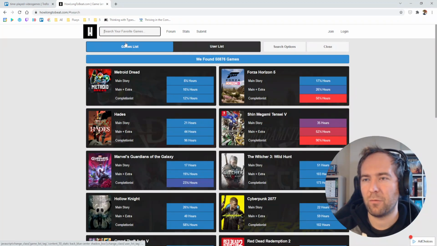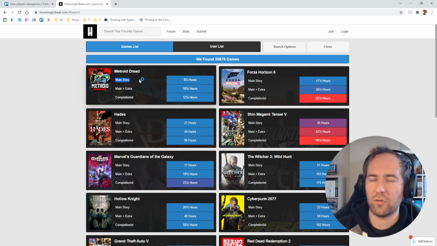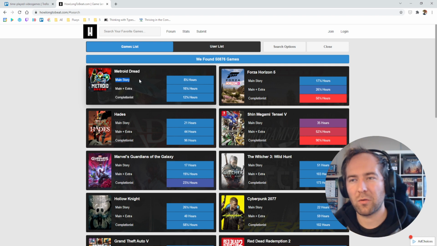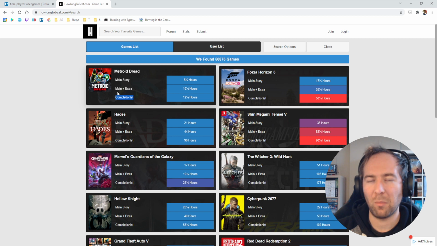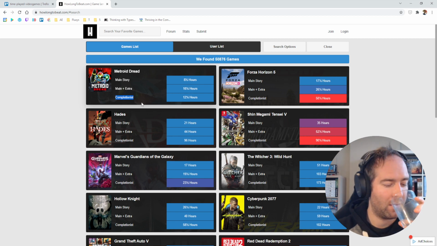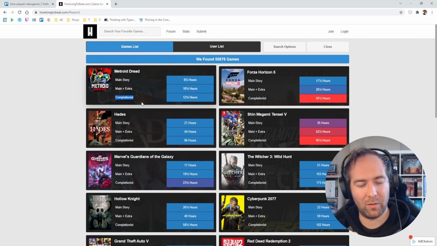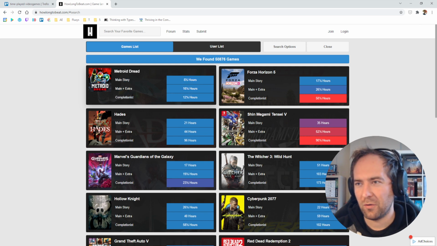So when I say print them out for different categories, this is what I mean. Every How Long To Beat entry has 3 categories. One for people that just speed through the main story, one for people that like side quests, and one for completionists, or people that have way too much time to play a single video game. I have way too much time to play video games, but there are so many great titles out there that I can't spend 200 hours on just one game.